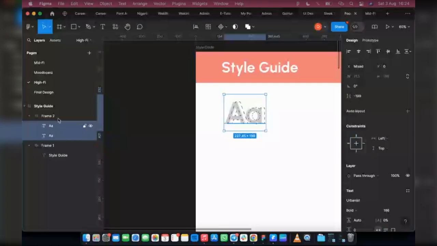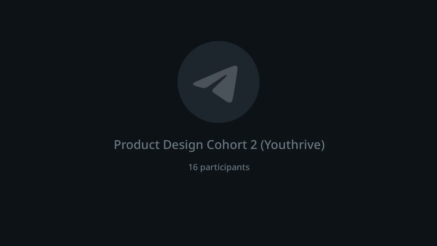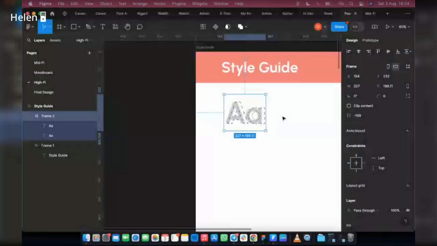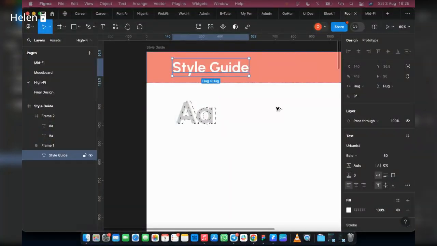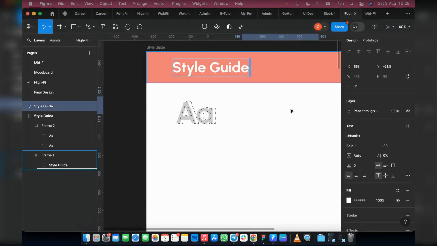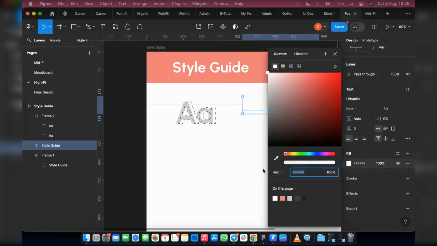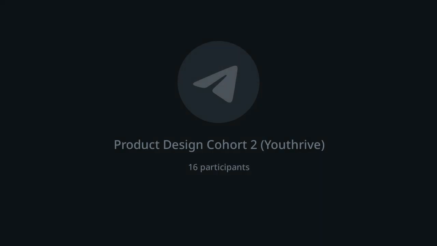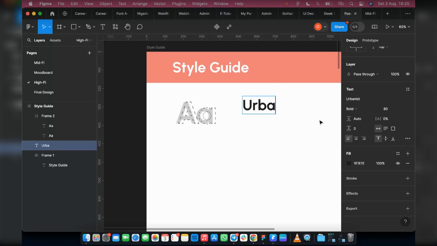So the next thing I'm going to design is just that box that has the name of the font choice I'm using. You can choose to just duplicate. I'm used to drag and drop duplicating. So I'm going to change the color to the default color it's giving me here. So I'm going to use this color. See the name here, I'm using Urban list. So I'm going to reduce this font.